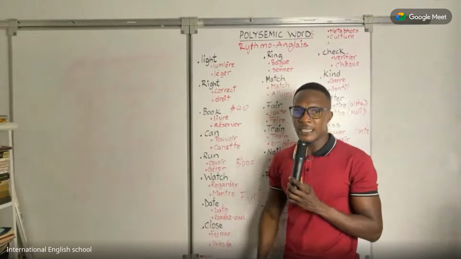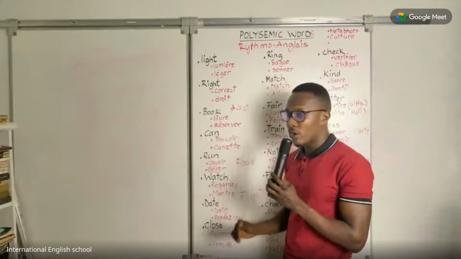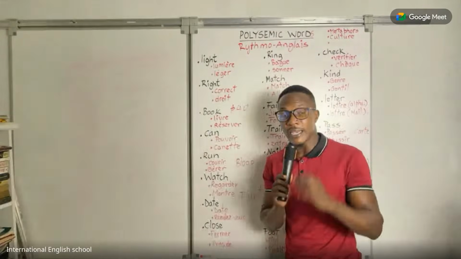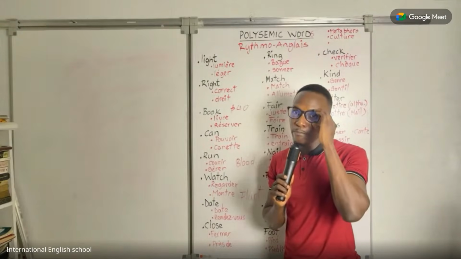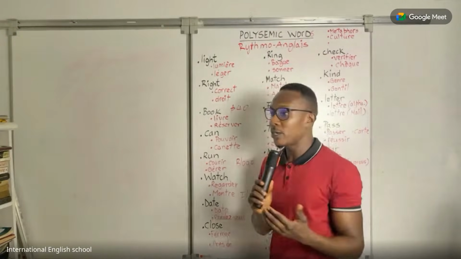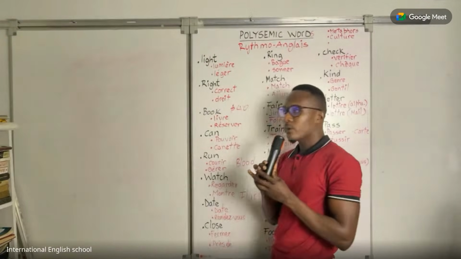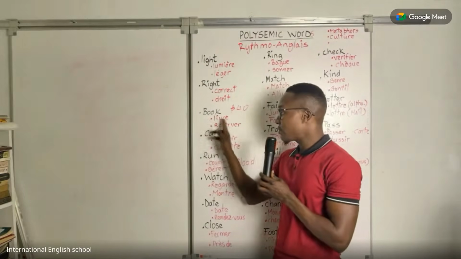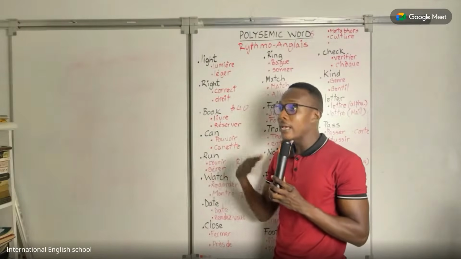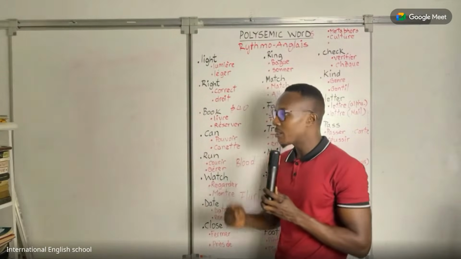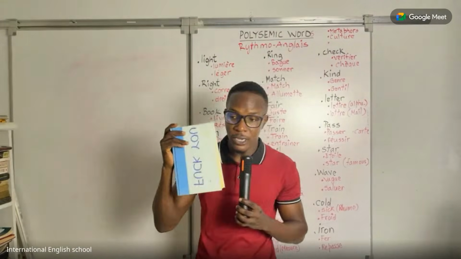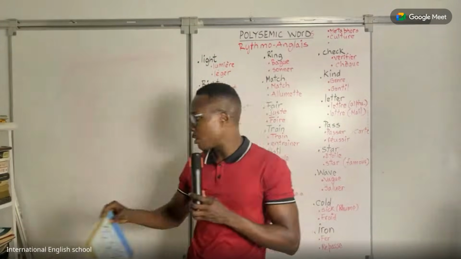All right, let's continue, guys, with the next word in the list, the word book. Remember the pronunciation is book, I don't say boo. It's not an oo sound, it's a short sound. The word book means livre in French when it comes to a noun. This is my book.